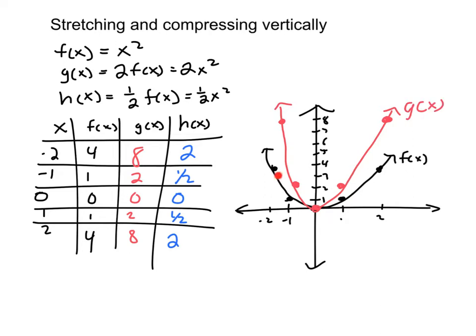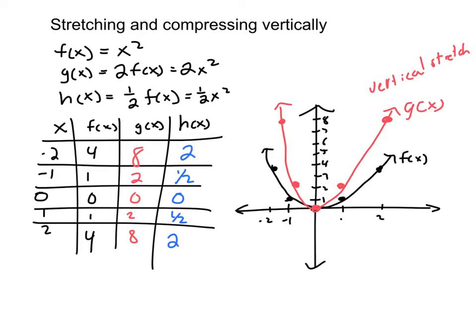So what we can see has happened here is, if we think about this vertically, it's been stretched in the vertical direction. The graph f of x has been stretched in the vertical direction. So we call that a vertical stretch. So g of x is a vertical stretch. And the way you get the different points on g of x is, what did we do?